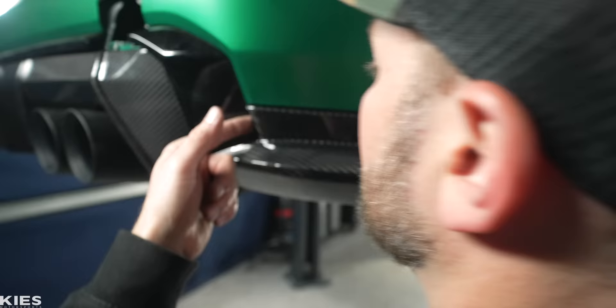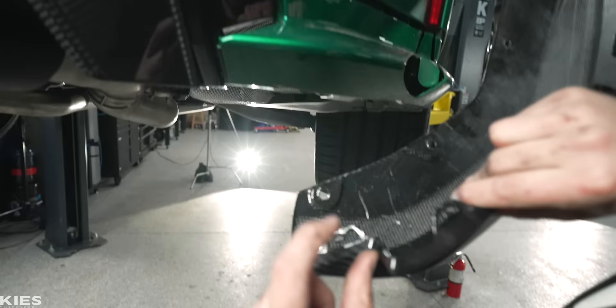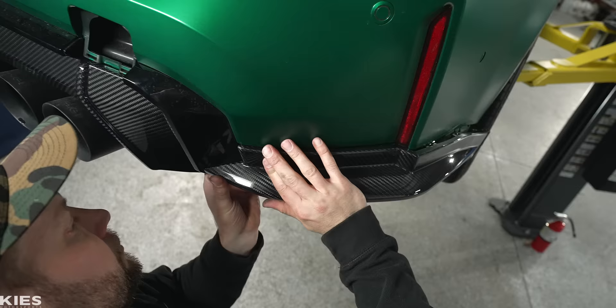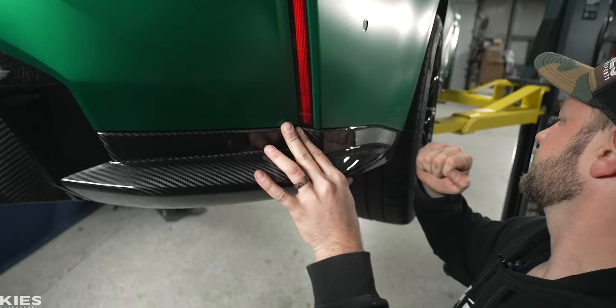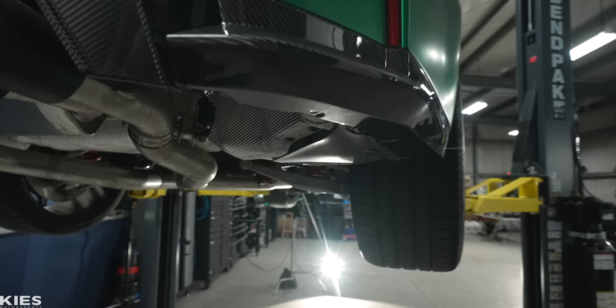Make sure — see right there — you want to make sure that you get this part around that. Make sure that you have it far enough over where you can do all of that. Boom! That's a proper automotive pressing technique — it's called boom. That's good. Let's do the same on the other side.